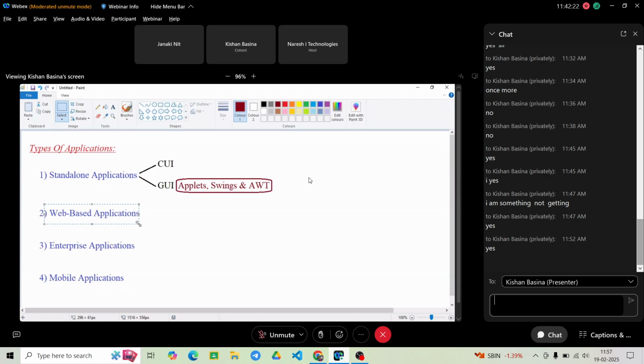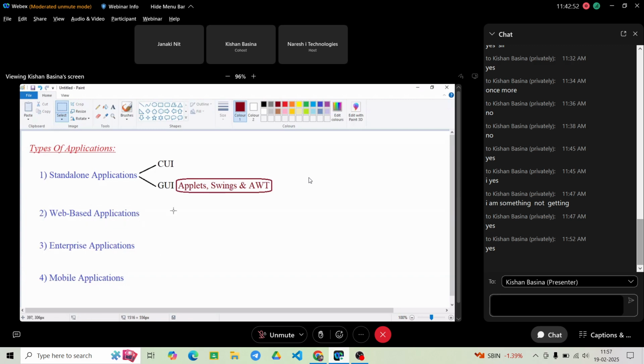When you're speaking about enterprise applications, of course, in enterprise applications also the output will be visible on a browser. But in enterprise applications, transactions will be happening. The best examples for an enterprise application are Flipkart, Amazon, banking websites. Wherever a transaction is happening, that will be coming under enterprise applications. Am I clear with that? You need to respond here.